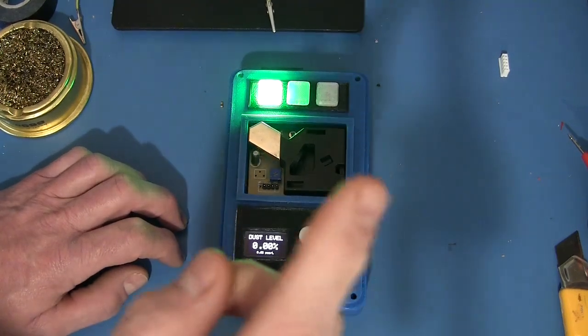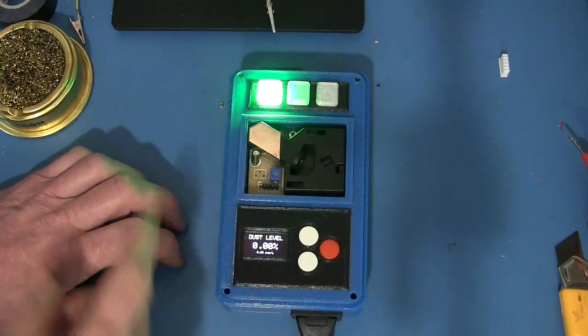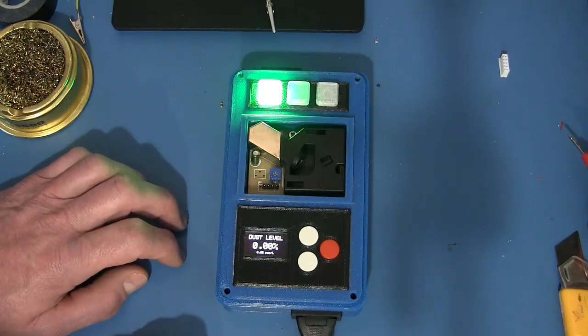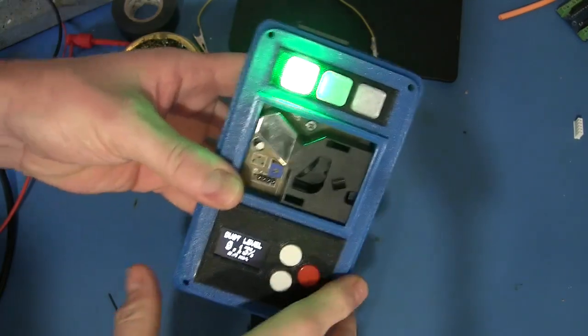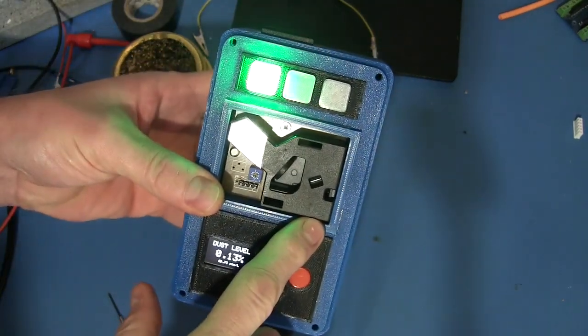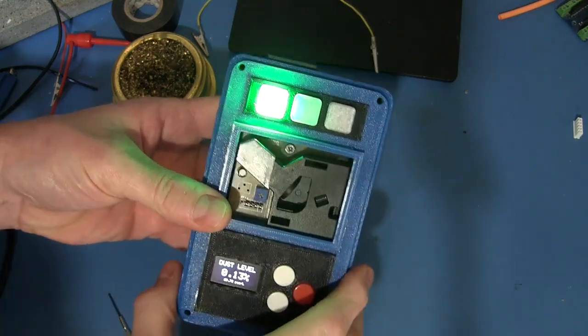Okay, so I will put the software for this on GitHub, and you can figure the rest of this stuff out. You can make it as fancy as you want. Put some more LEDs up there. Go for it. And I should probably say something about this dust sensor here. This is a DSM501A, and they used to be the only game in town, as far as I could tell.